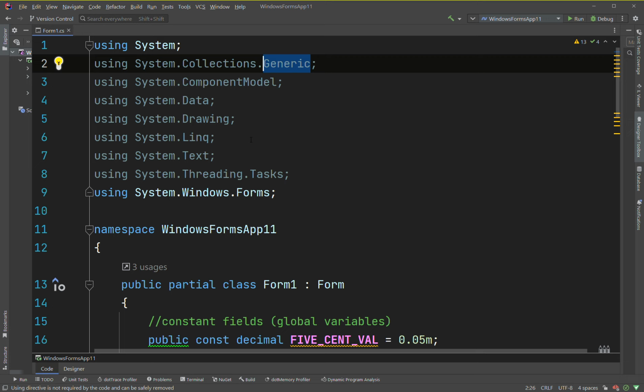Then we have math.ceiling, which takes parameter x and returns the least integer that is greater than or equal to x, which is a decimal or a double. It's kind of tricky. You may just have to play around with it, see a better example, or test it out. It's usually kind of a rounding thing. That's why it says greater than or equal to x, which is a decimal or a double.